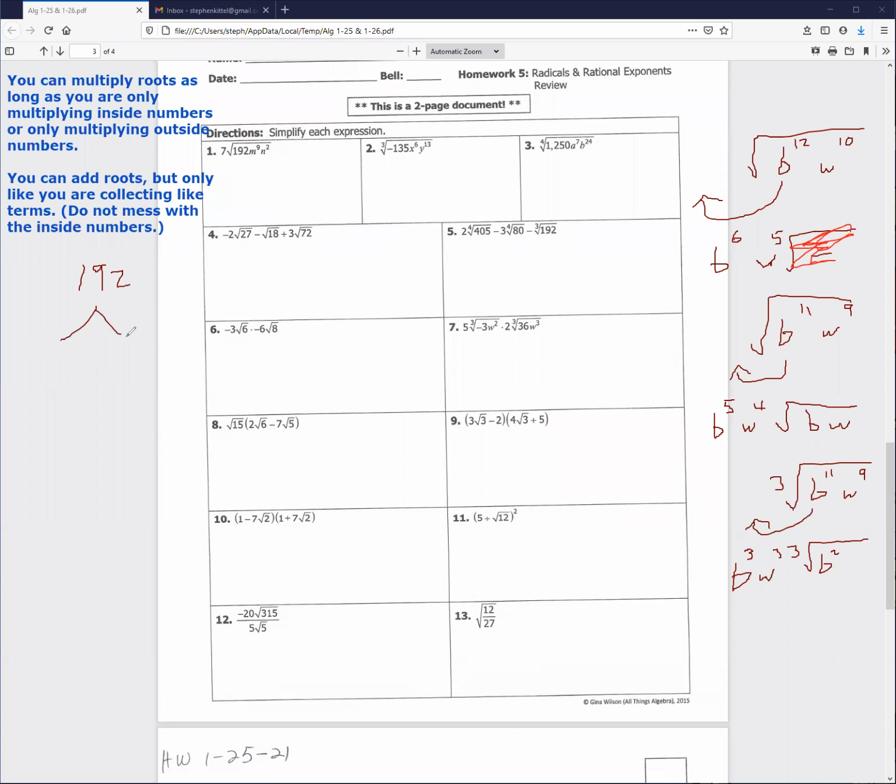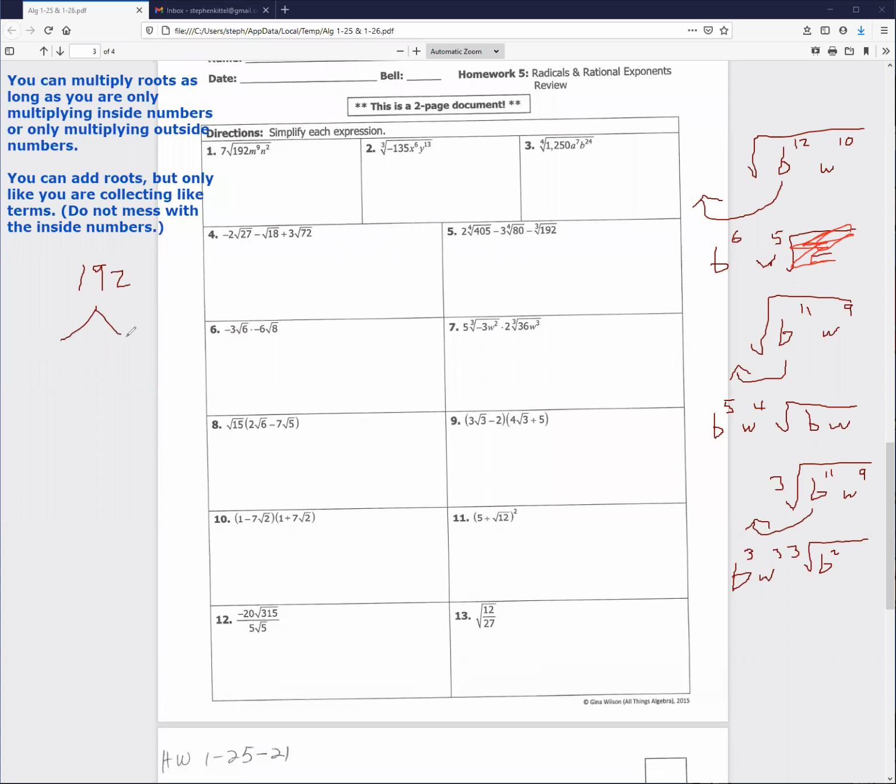So how does that simplify? Well, 2 to the 3rd is 8. 8 times 7 is 56. So we've got 56, and yes, I'm bleeding into the next question's area. 56 m to the 4th n square root of 3m. And yeah, that whole thing is the answer. That's gross, I'm sure. But that right there is the answer to number one. So I'll put a box around it to highlight what's going on here.